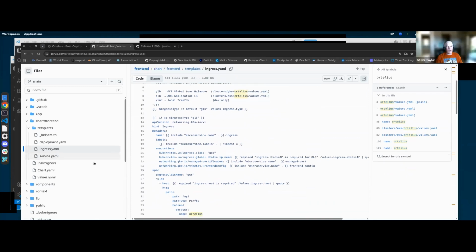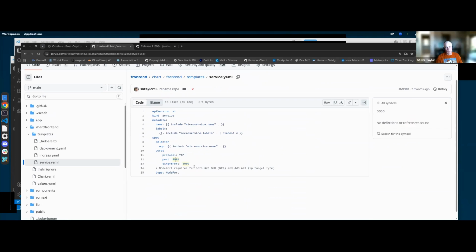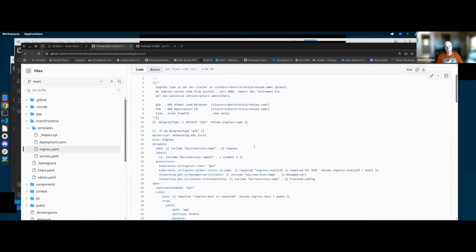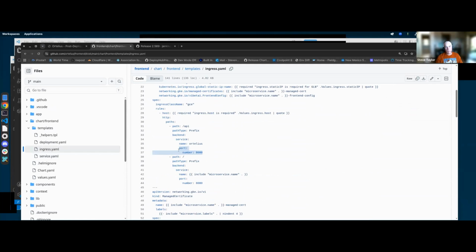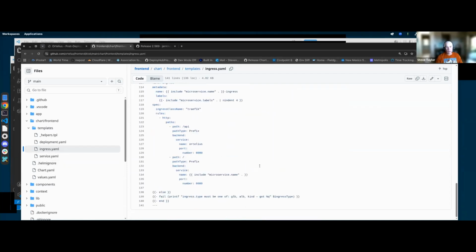Because the internal services are pretty basic. I'm going to expose these two ports. It's going to be a node port that the Ingress is going to talk to. So that's where the port mapping comes into play. And there is something weird depending on which one you're talking to.